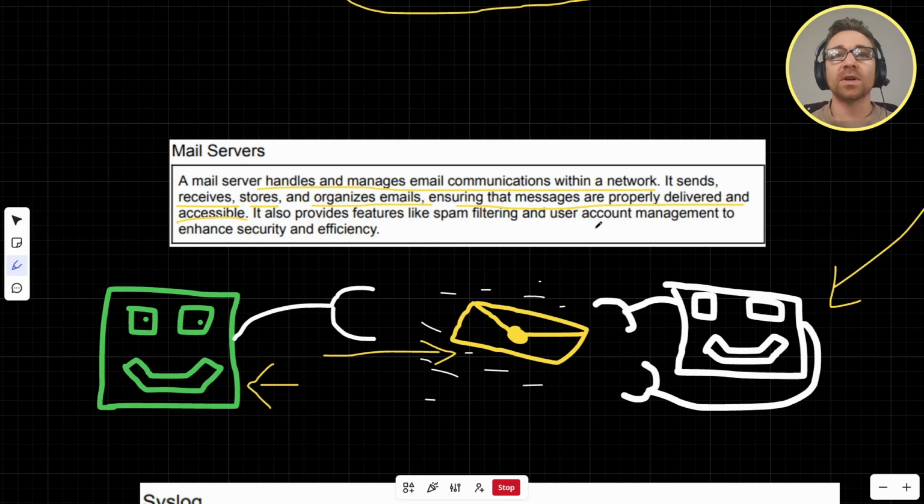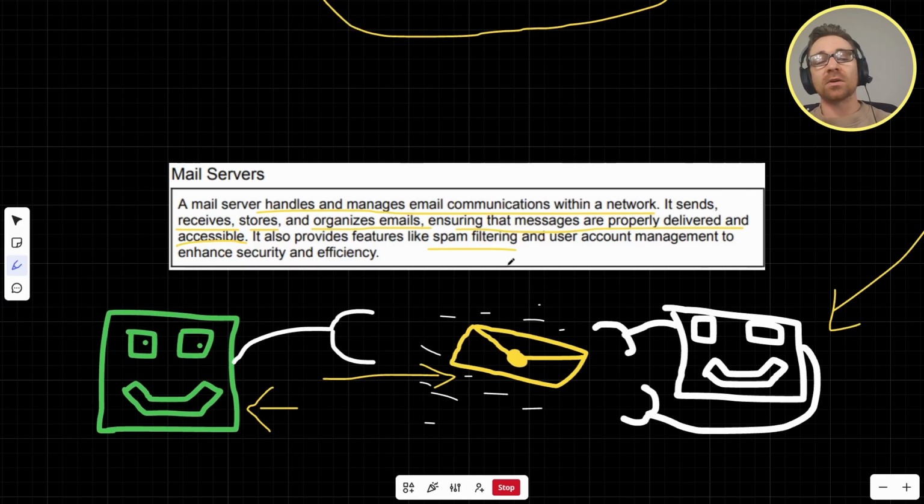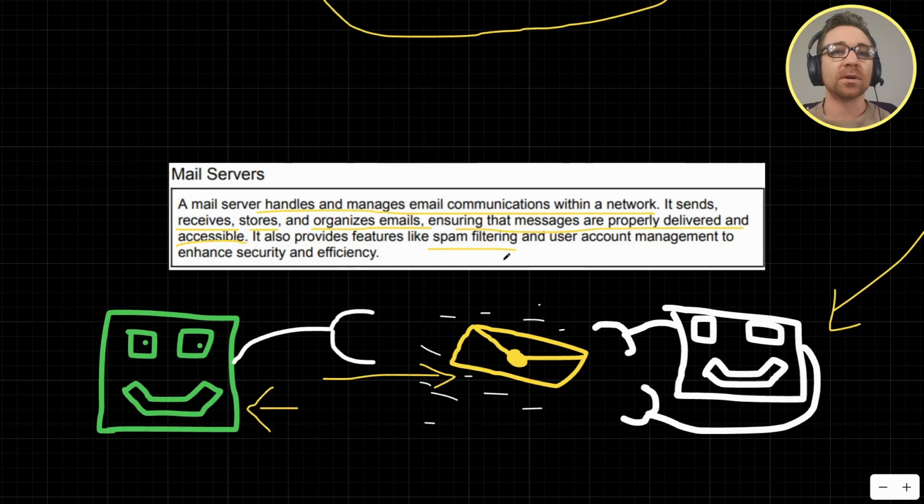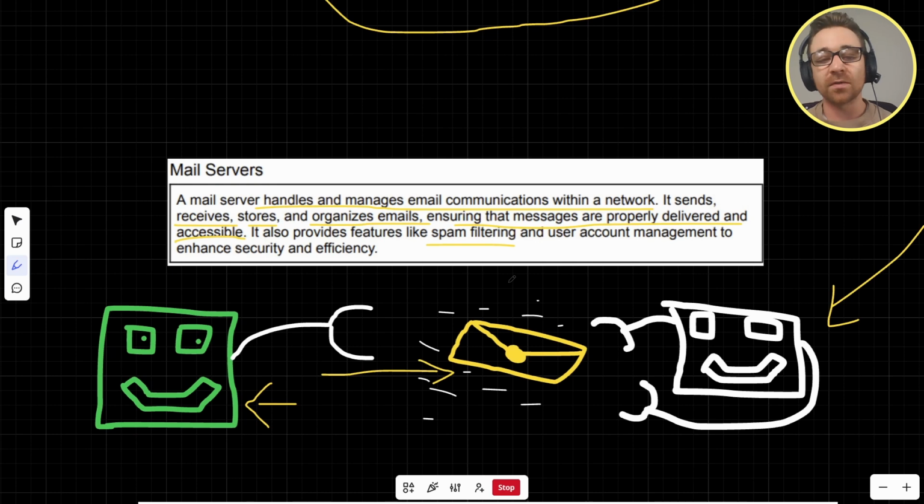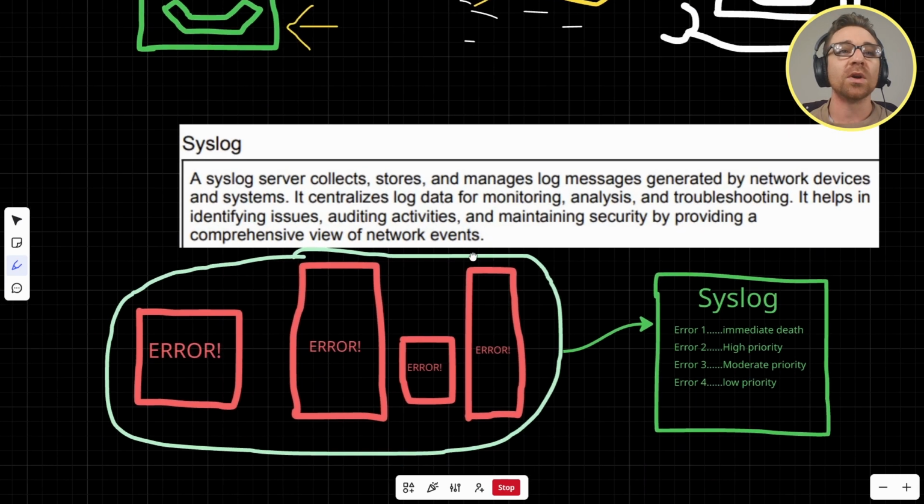Okay, so it's really good to help as well because it has things like spam filtering, so you can make sure that, of course, if you've got spam emails coming in, mail servers have the capacity to try to filter out that spam. We'll talk a little bit more about that coming up. I think that's in this exam objective as well. Actually, we'll have a look. Okay, so we'll look at spam filtering specifically coming up soon, but mail server handles emails. That's pretty much what we need to know.